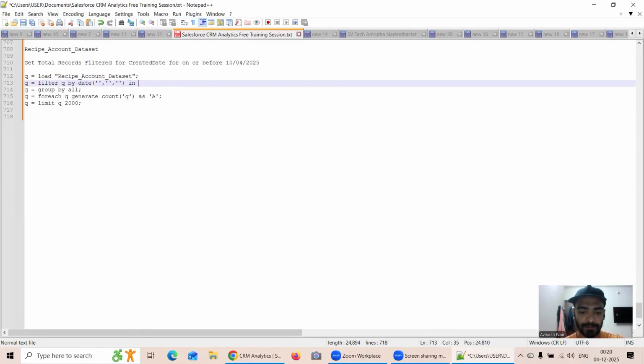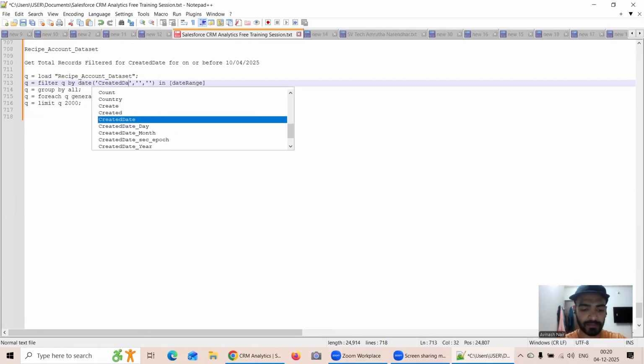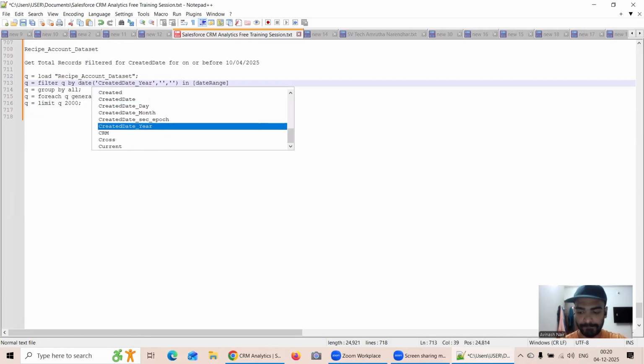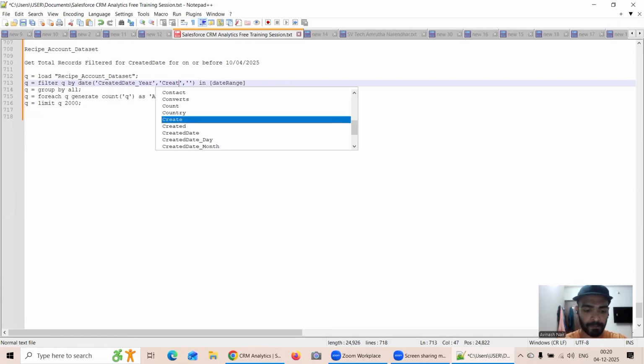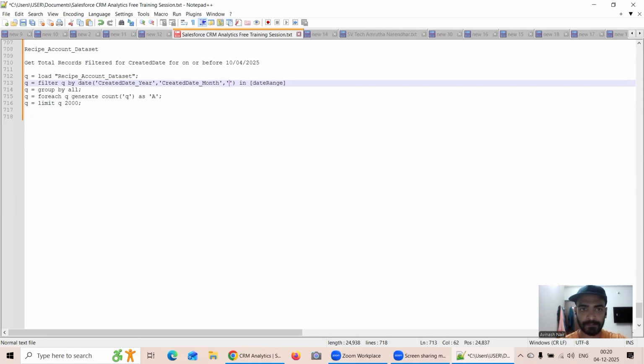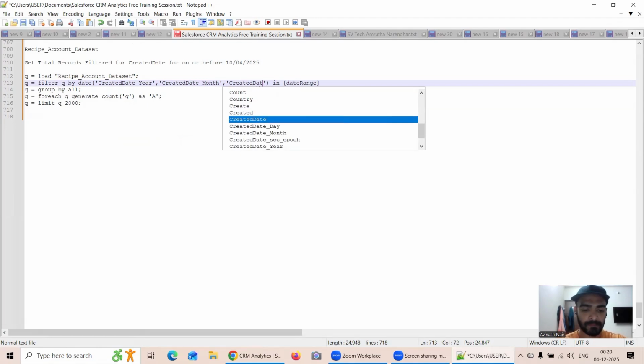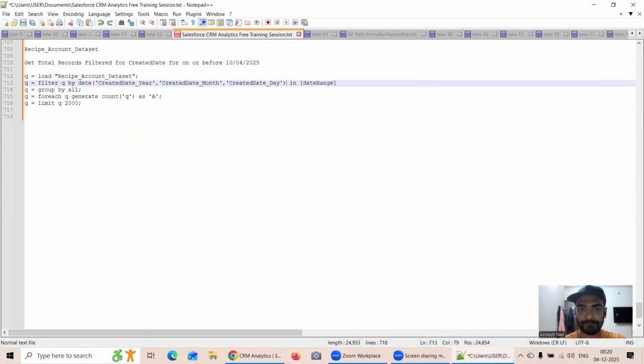In date range, and here I will just write that thing. The date range is the function, and we have to mention the array part.